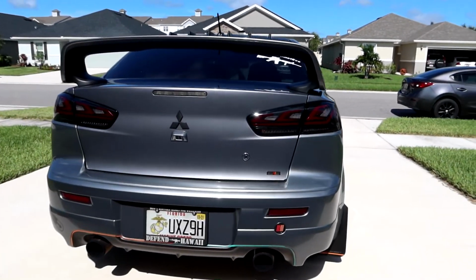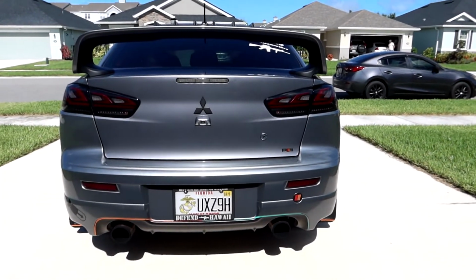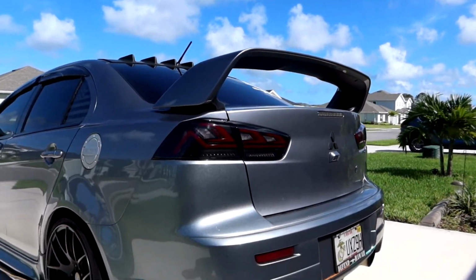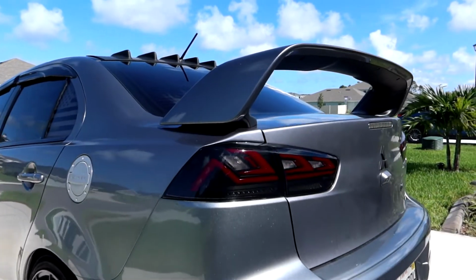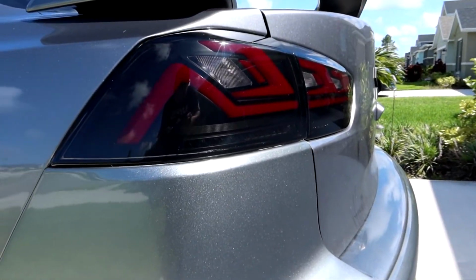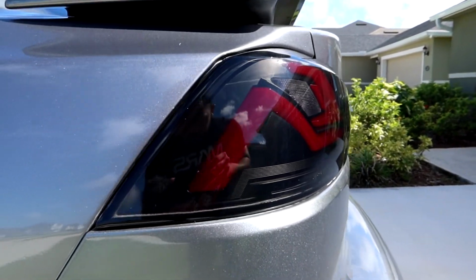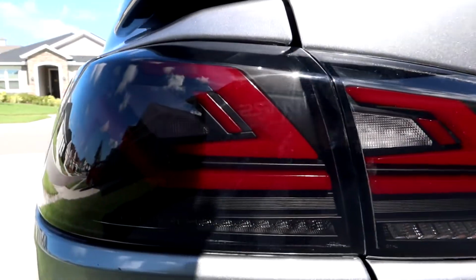Only appropriate to show you guys what they look like here during the day. So as you can tell, they have a nice little tinted look to them, and they stick out pretty much just about the same amount as the stock ones did. And yeah, definitely still see the red accents.